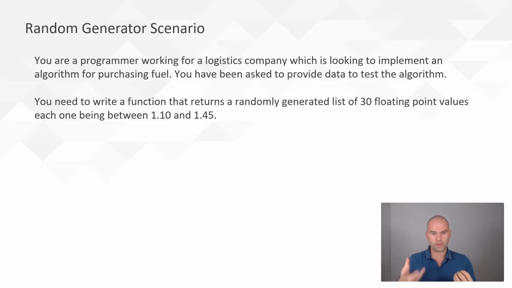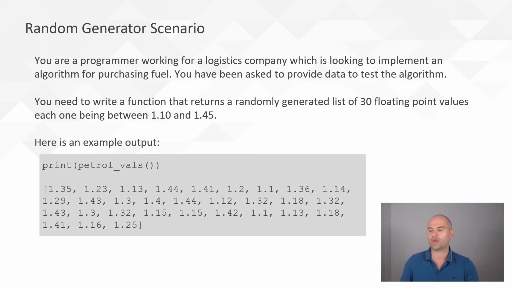So that's going to be a function. It's going to have a return statement. What's going to be in the return is going to be a list. And the example output looks like this. So this is an example of what you could have for the function. I'm going to call it petrol_values, and that's what it returns. As you can see, some numbers do repeat. I think 1.3 happens in 2 places, so it has to be, just double check, truly random. It has to at least appear to be truly random upon inspection. So, have fun doing that. Try it first on your own, and then check my upcoming solution.